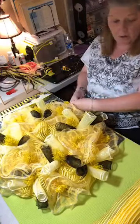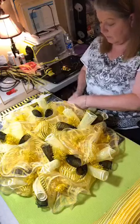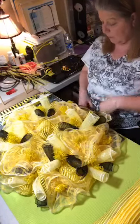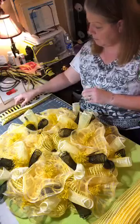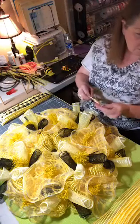And the ribbons are all wired, so you want to pull them out and manipulate them the way you want them. And I'm going to put the B in with the curls.